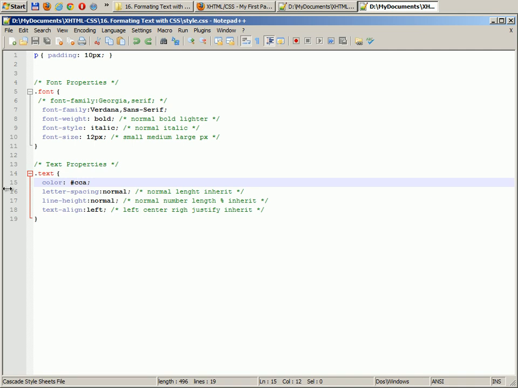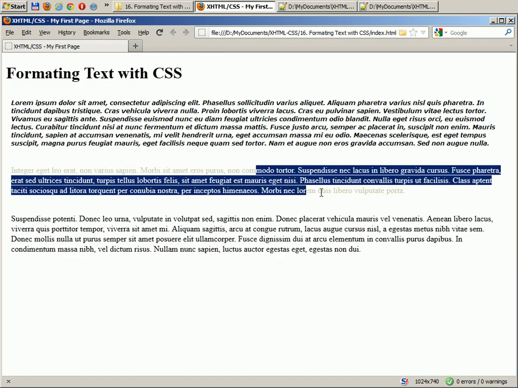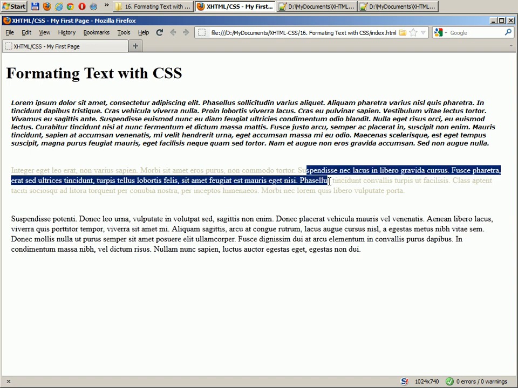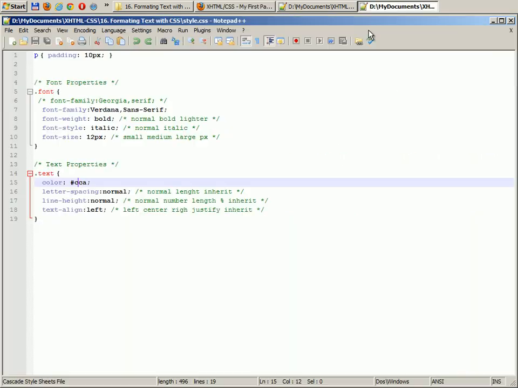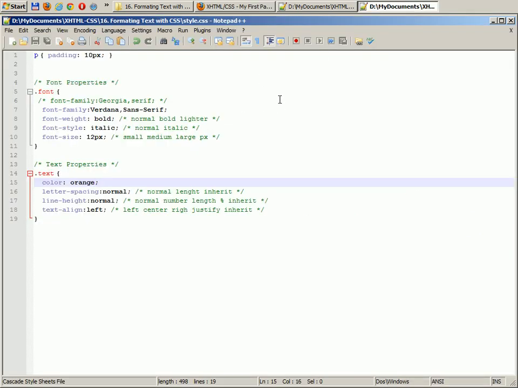But for now, let's resume our lesson, and I'm going to refresh. And this is again some kind of other strange color, which is obviously not gray, it's some kind of limeish color. So it looks very nice to me. However, I'm going to go for a name. Orange. Let's see what happens after we save and refresh, and it turns orange. So that's about the color.